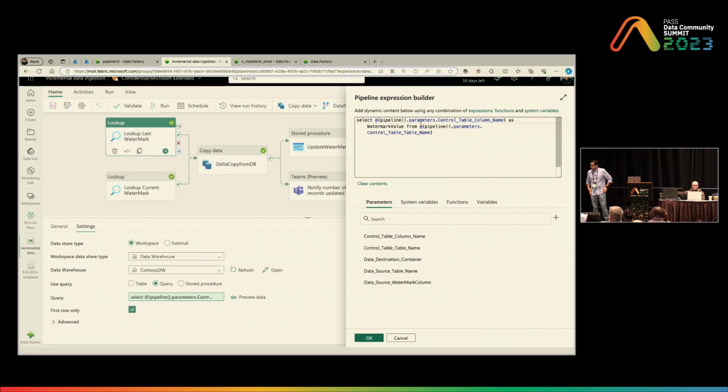What are you using as your SQL database? You've got an Azure SQL database as the metadata store? In this case, yes. I'll show you that. So let's get to that. I'll just pause on the questions for now.